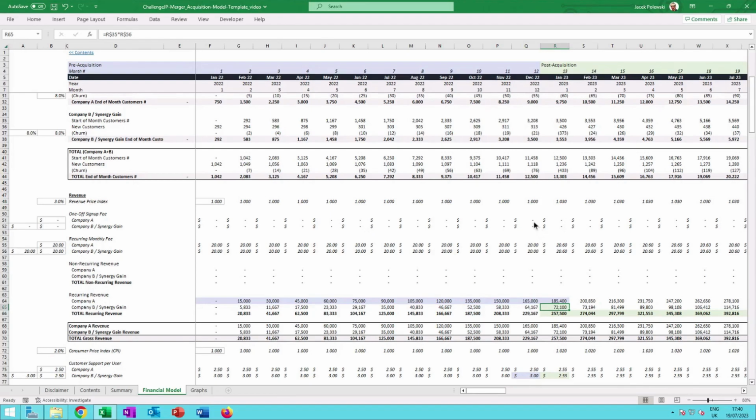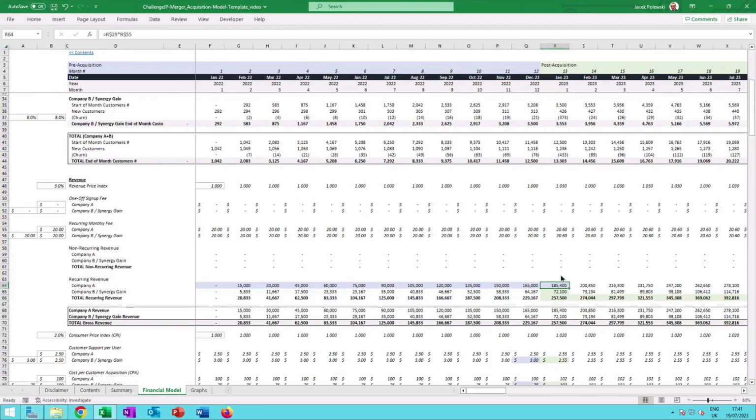You will notice that I also have something called non-recurring revenue or one-off sign-up fee. Those are zeros at the moment, but you may have a case where, again, in the subscription model, a customer, when they join the service, pays a one-off fee at the very beginning, and then they continue paying the recurring fee. So this is the section that you would use. Okay, and then again, that allows you to see my synergy gain.